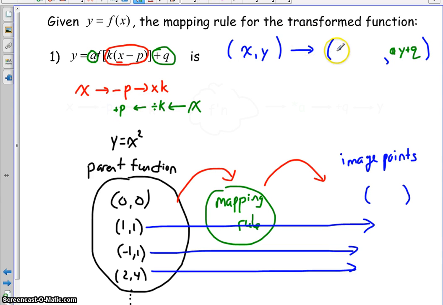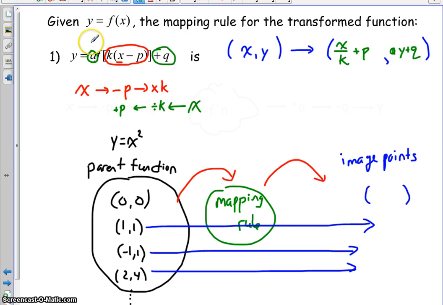So what does that mean? We're going to take x, divide it by k, and then add p. Okay, and this isn't something you have to memorize, right? Don't memorize this formula right here. You can always figure out the mapping rule from scratch for the x value by just doing what we did here, building the function and then creating the inverse of what happened to x.